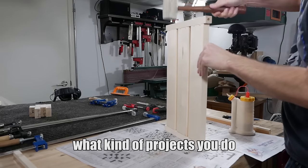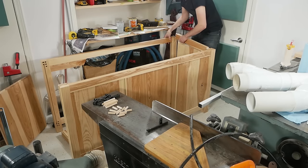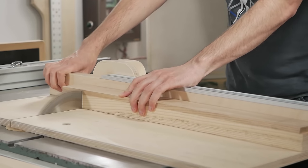Selecting which stationary tools are most important for a small hobbyist workshop will ultimately come down to what kind of projects you do. It is very difficult to do large projects in a small shop, so that can guide us in deciding which tools we can eliminate. For example, a miter saw excels at cross-cutting long boards to length, but since we're not making large projects, a table saw can make all of our cross-cuts — and probably a bit more accurately too. That's why I don't have a miter saw in my tiny shop.